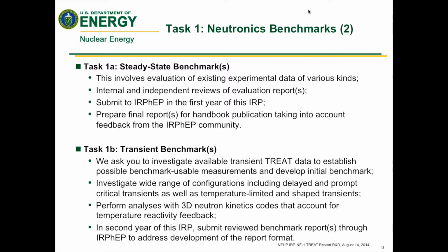So task 2 is on loop thermohydraulics benchmarks. And for that we need loop systems with sodium and water coolant for future tests. For sodium, there is an existing recirculating loop design. For water, a completely new water loop is being designed. Task 2A, which also has two subtasks, is the sodium loop benchmark. Use existing data from operation of sodium test loops during previous 3 calibration runs. There are some examples mentioned here. And include loop configuration, coolant flow rates, time-dependent coolant temperature distributions, etc. And then use appropriate modeling and simulation tools to validate data that represent conditions observed in the flow loops.